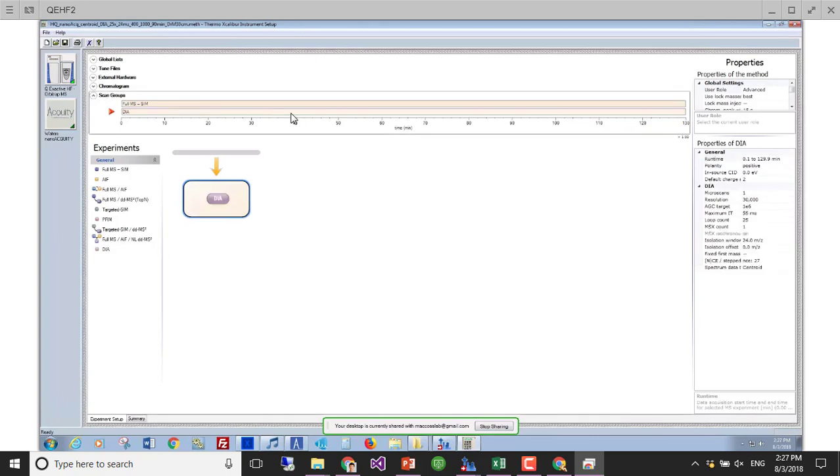So if I look at the DIA scan here, again, it's going from 0 to 130 minutes. And it's also set at that same resolution, 30,000. The AGC target is 1E6, and again, set for the same 55 milliseconds. So what's going on here is typically when you're running a DDA run, as you would with a QE, you would actually be running a much lower resolution, much shorter ion inject time.